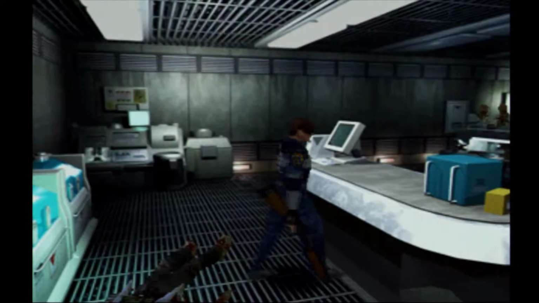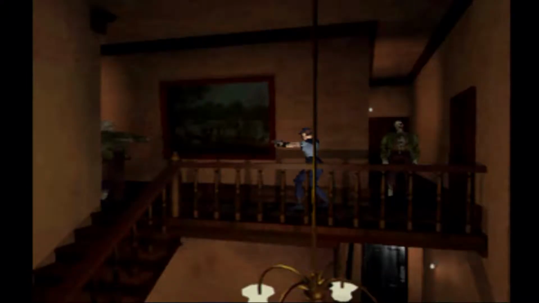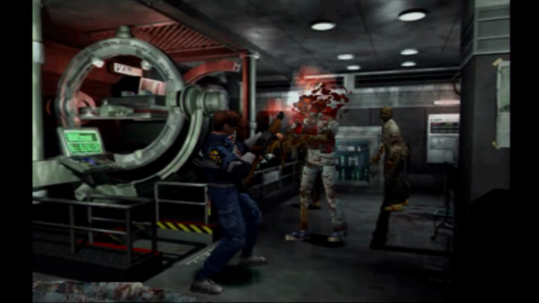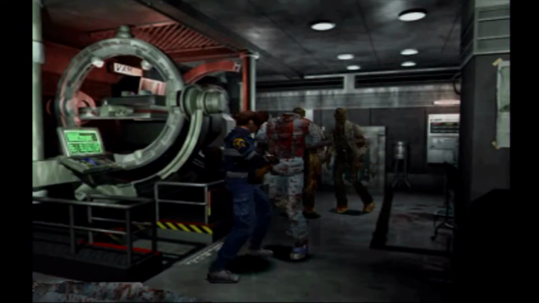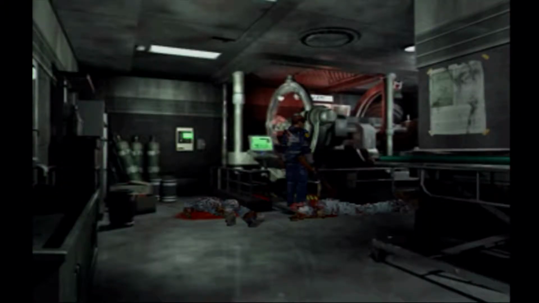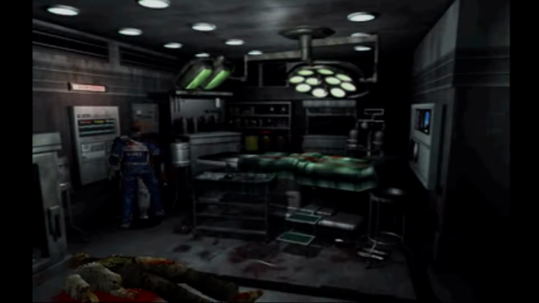Another thing that helps the action feel more refined is the zombie AI. If you go back and play the original Resident Evil, the zombies are pretty stupid, and they're easy to exploit. Here in Resident Evil 2, not only is there a lot more of them, but it's a lot harder to maneuver around them. Oftentimes, you're either gonna have to take a bite or shoot them all. There's also the addition of new monsters throughout the game, which are just as cool as the original as well.